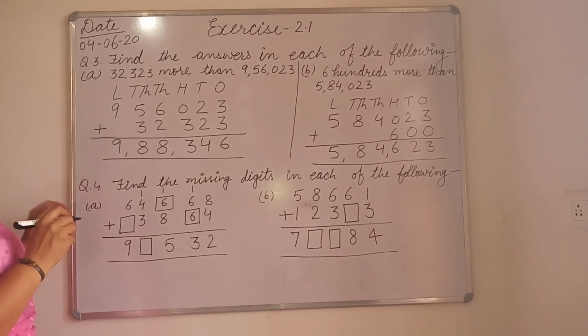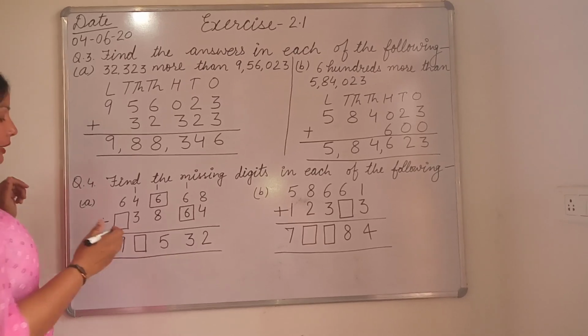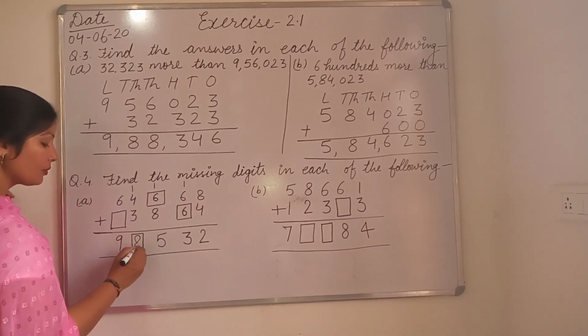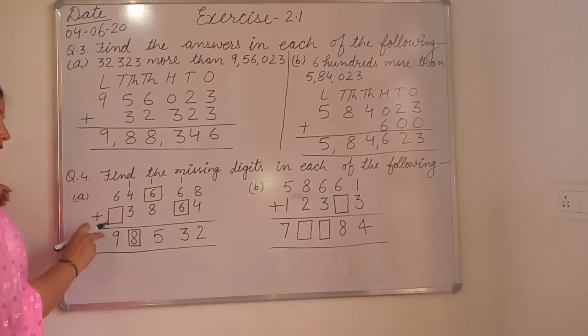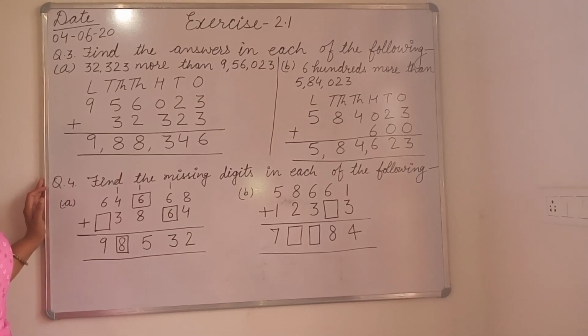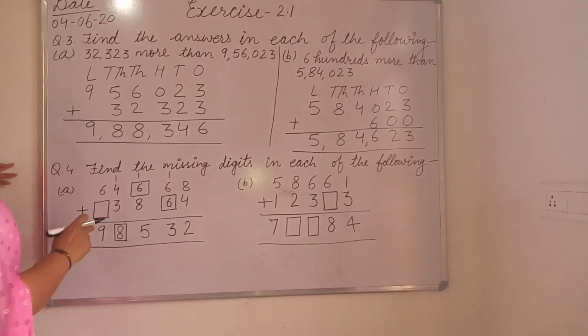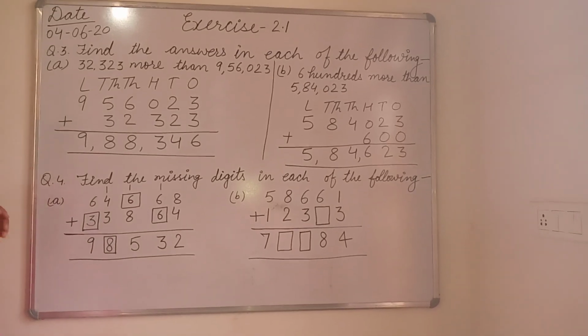Now we add these because there we find the sum. So 4 plus 1, 5, 5 plus 3, 8. Now next. In 6, what do we add to get 9? Now 9 is greater, so we will continue. So 6, 7, 8, 9. So when we add 3 then we can get 9. Okay, so this is your answer.